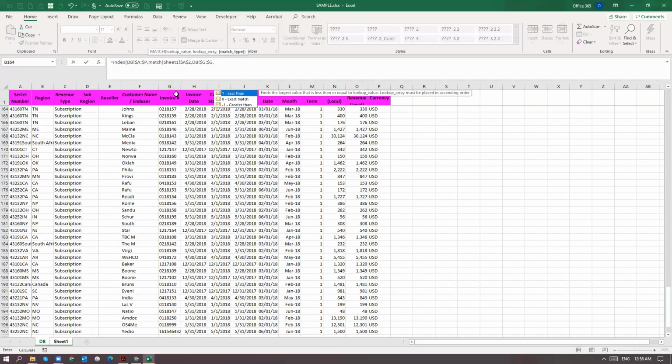And then the same thing with vlookup, you can choose 1, 0, or -1. Excel actually has a guide which will tell you what code you're going to use: 1 if you want less than, so whatever is less than what you're looking for, 0 if you want to see the exact match, and -1 if it's greater than. But mostly what we use is 0 because we want to get the exact match.